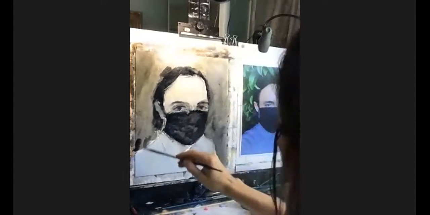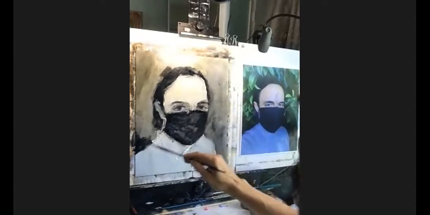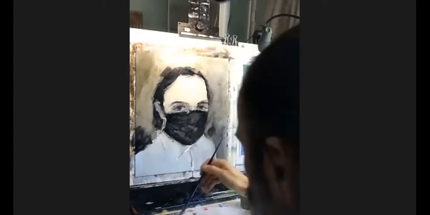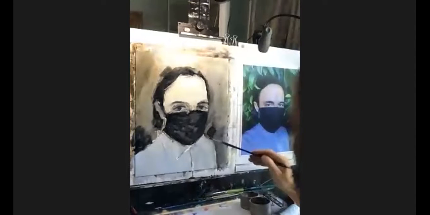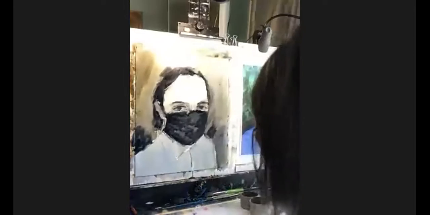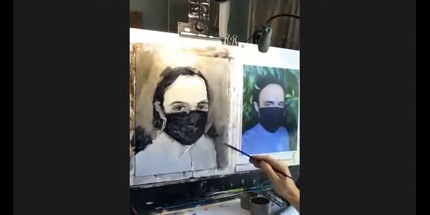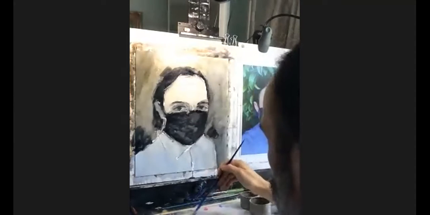All right, darker to lighter. I'm not working by location. I know I have to do lots of changes, and I think possibly I'm just going to bring in some yellow ochre. I'm mixing some colors, but I'm anchoring all my dark notes first. Why is it a good idea to go from darker to lighter?